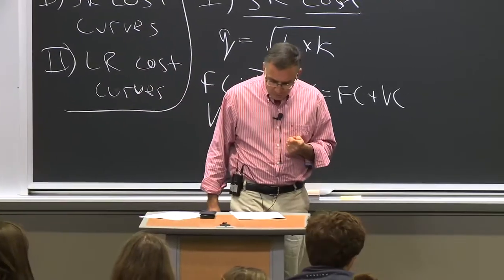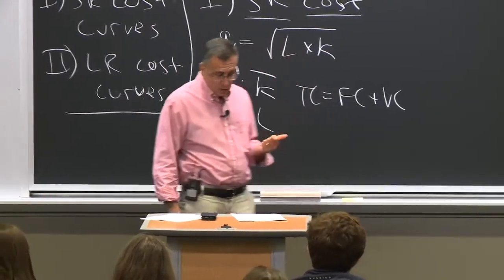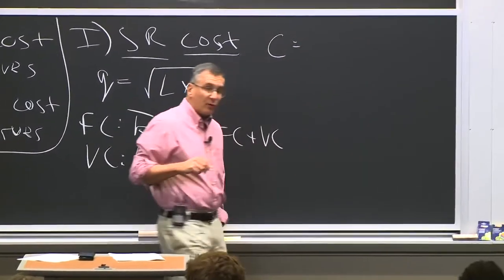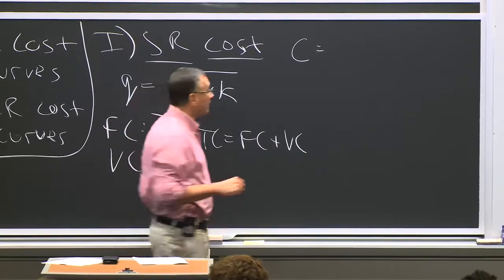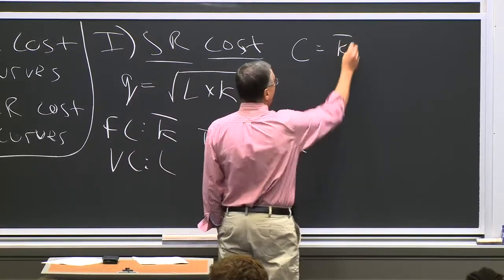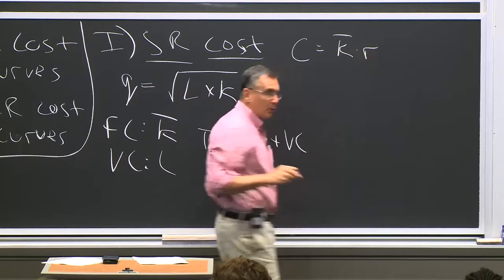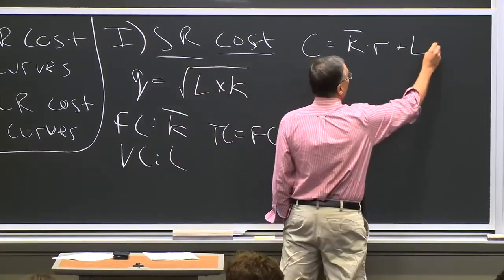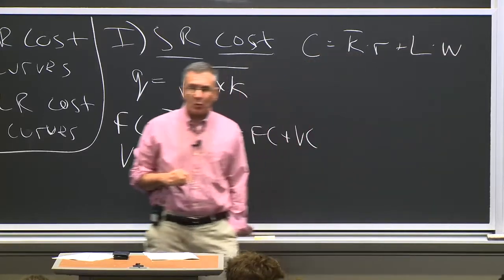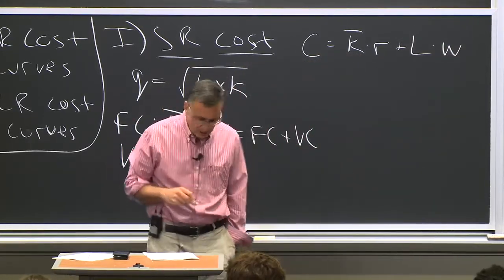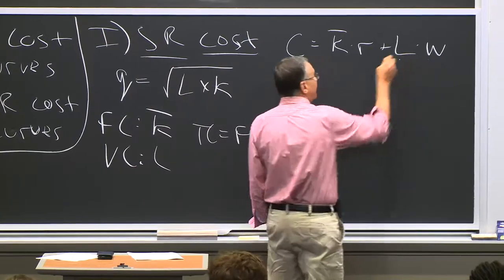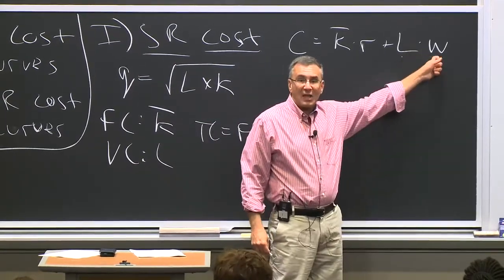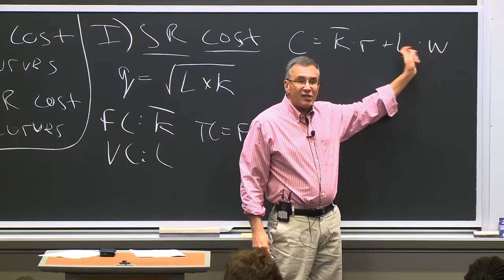Now, we're going to show you how you can turn a production function into a cost function. To do so, you simply need to recognize that the costs of a firm's production are simply the amount of capital it uses, K bar, times the price of that capital, which we'll call R, plus the amount of labor it uses times the price of that labor, which we'll call W, or the wage. Okay? This is the easy part. Think of the amount of hours of work you use times the wage per hour, or the amount of workers times the salary per year. In any case, this is easy to understand.